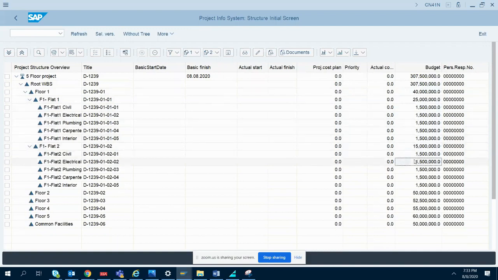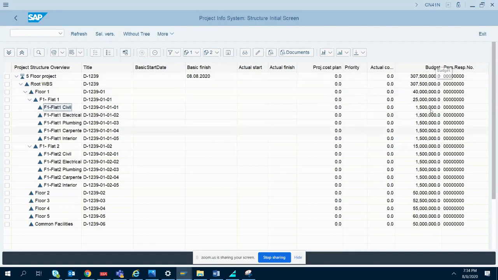Suppose you want to now enter the network values, you can very much enter them now, and that is where your project cost plan values may get updated. That's one way to look at it. Are you getting what I'm saying? As of now, whatever you entered is not in the zeroth version of this project.